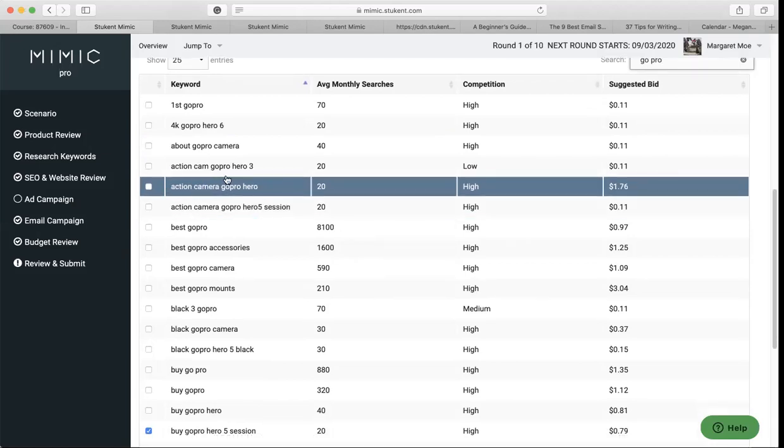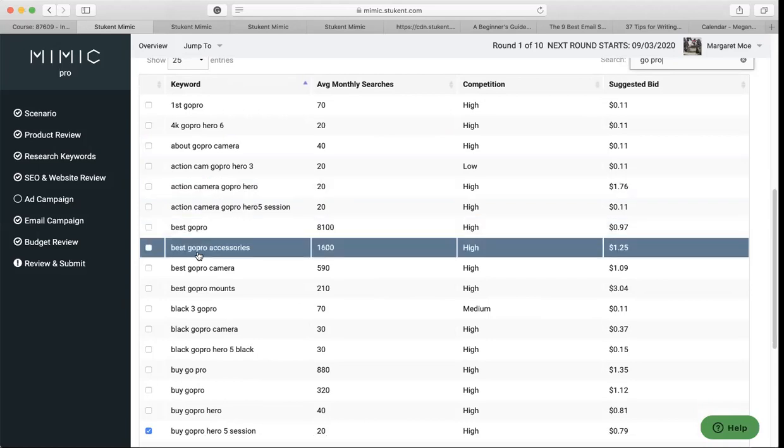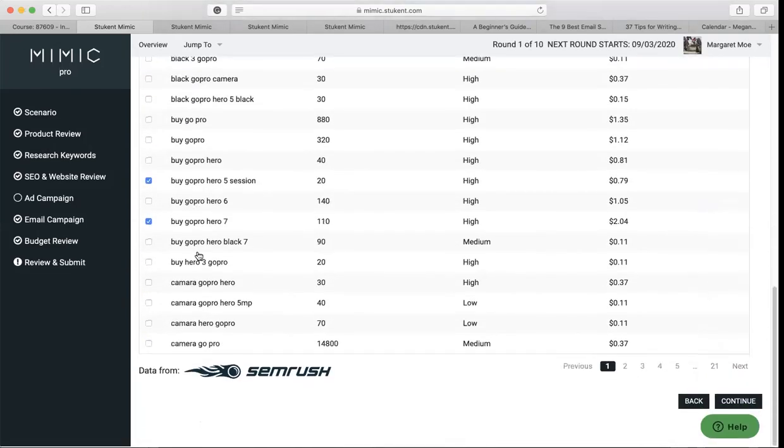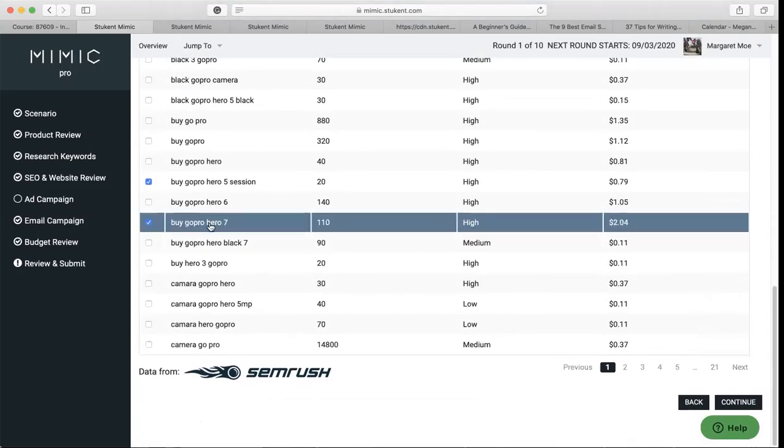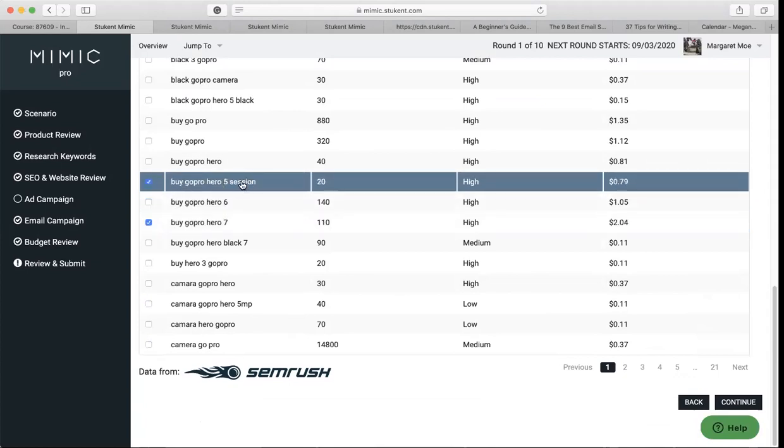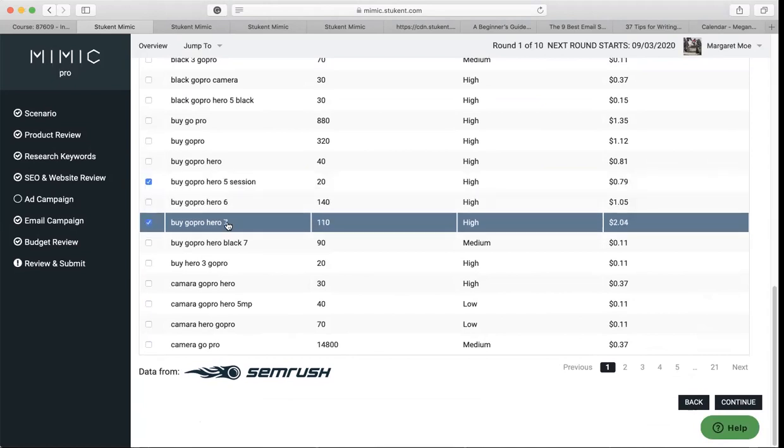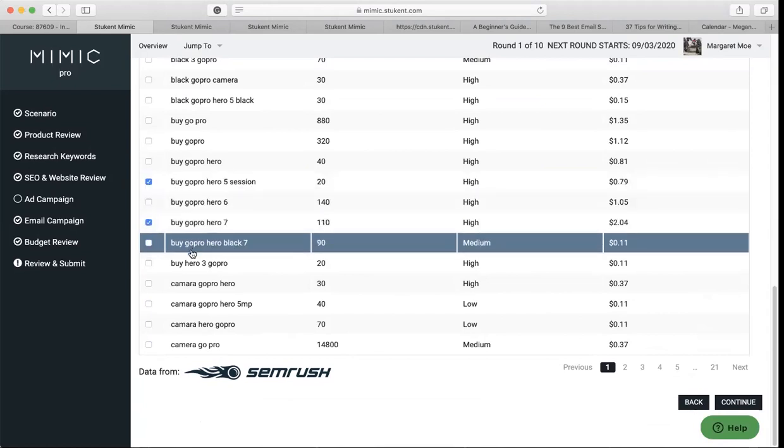But here, I wouldn't go with this one, Action Camera GoPro Hero, only 20 monthly searches on average. That's not very much. But if you notice some of the ones that I chose, go buy GoPro Hero 7, and I guess I decided to choose this one to do an upsell. I figured from a 5 to a 7 was okay, so I chose that.